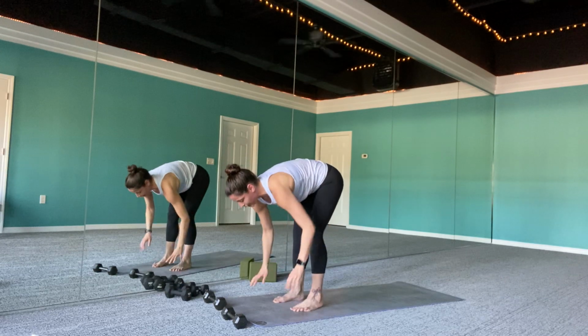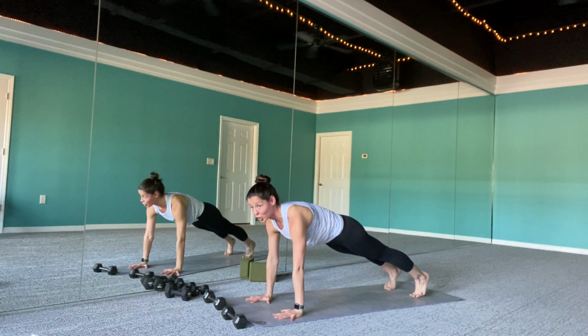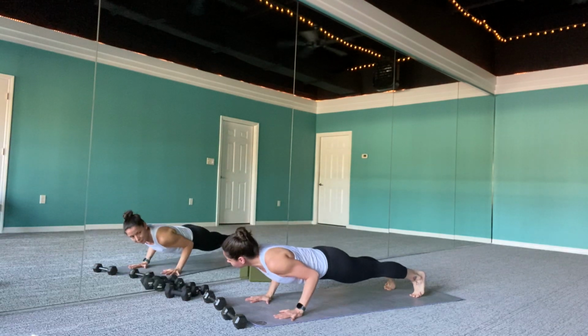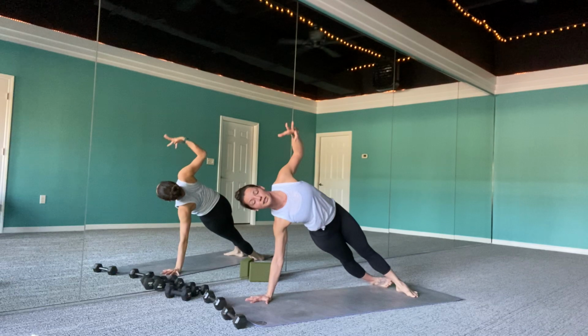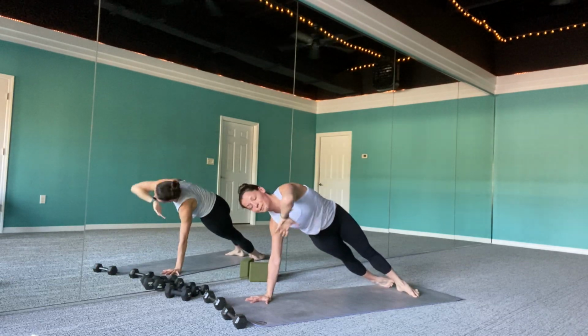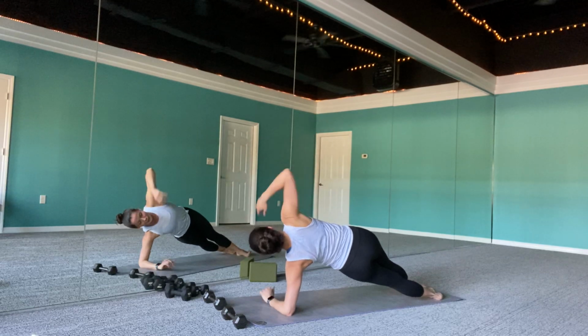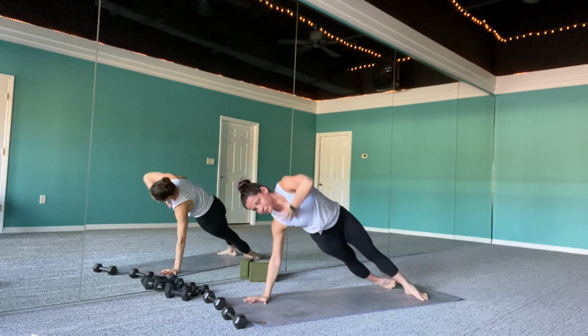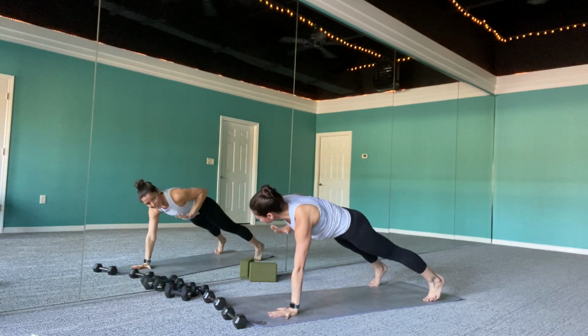Good. So from your fold, plant the palms. You can jump or step the feet back, find your plank. Good. You're going to lower down into a push-up. Press it back up. Right palm stays down, open. Forearm side plank, left elbow down. Side plank, right palm. Full plank. Right palm pulls into the shoulder.